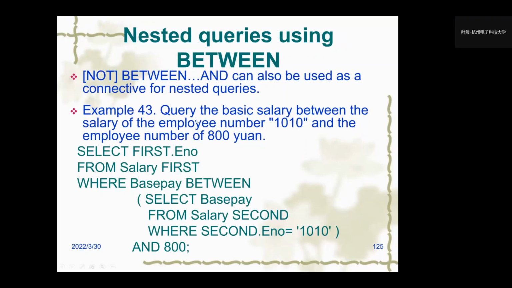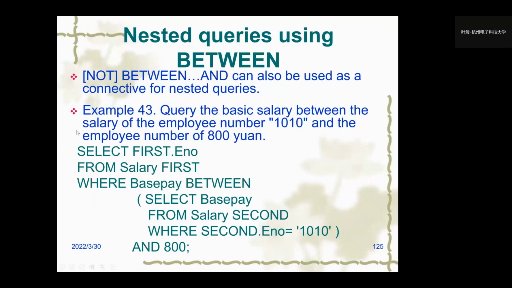For example, if we want to query the basic salary between the salary of employee number 1010 and the employee number of 800 yuan, we can use this kind of language. That means select first.* from salary first, which means we give the salary table the alias first, and the condition is where the base pay between what?